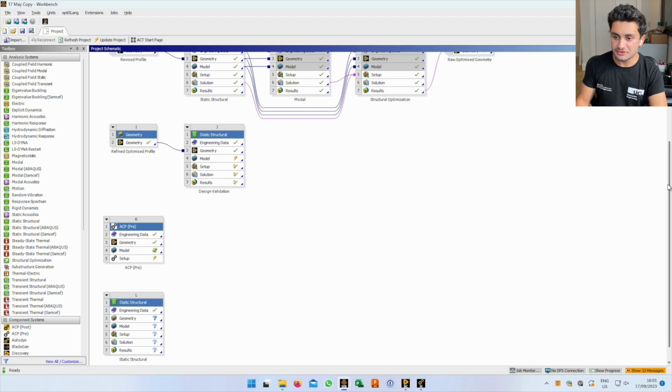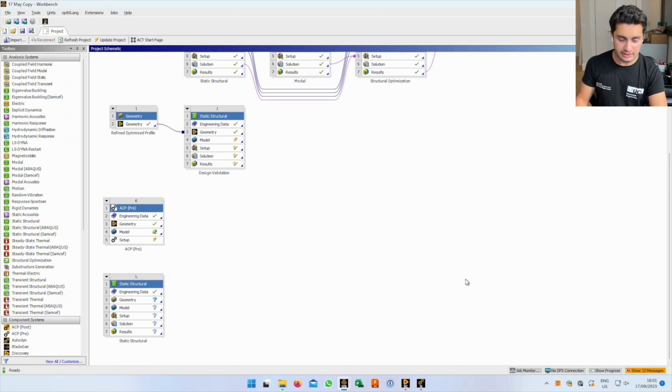Now, static structural is the simple FEA analysis you're probably used to doing from your different modules in second year, maybe first year as well. Essentially, that's inputting loads on a model, and it gives you results on deformation and on stresses, strains, all of that.